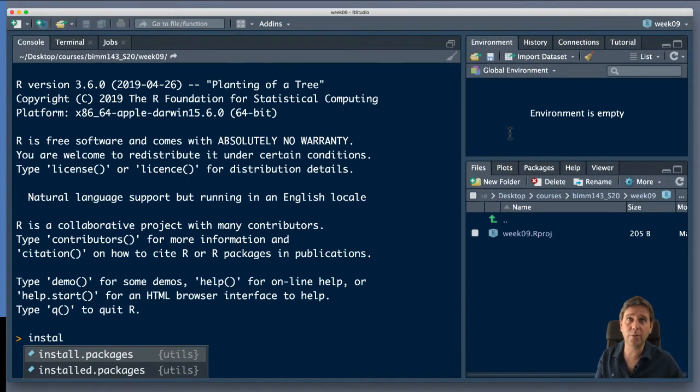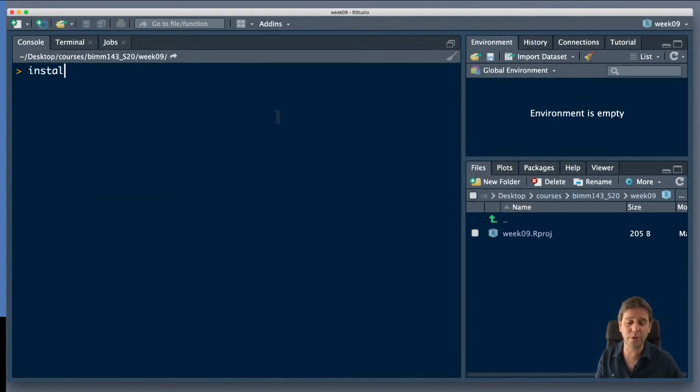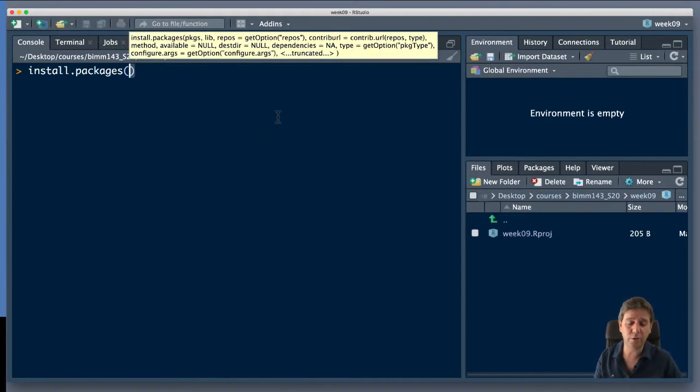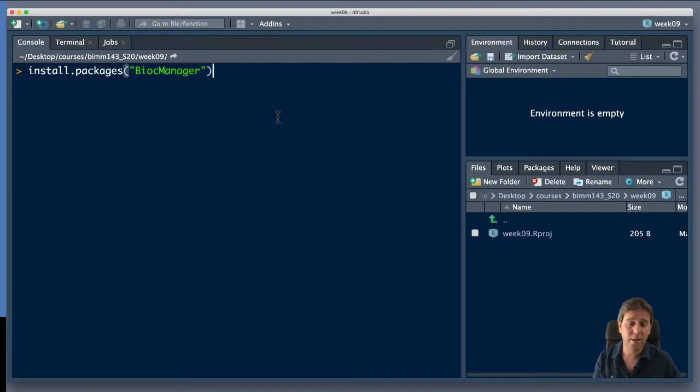So I'll click the little broom here to clean up, so we're up at the top and you can see what I'm typing more easily. I'm doing install.packages, and I'm going to do BiocManager. Oh, and I have to type a B. BiocManager. This is going to go and install this package, or look for it if it exists.